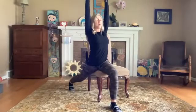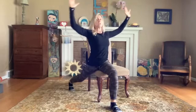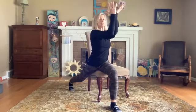And then staying low, inhale, circle your arms up high. Exhale, take a goalpost. Inhale, draw your elbows back. And then exhale 3 times, tap forward. Inhale, open up. Exhale, give it a tap. Inhale, open. Exhale, tap. Inhale, open.